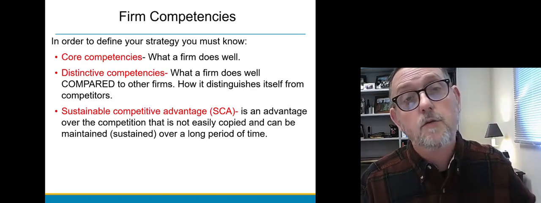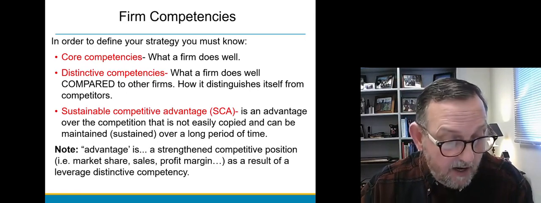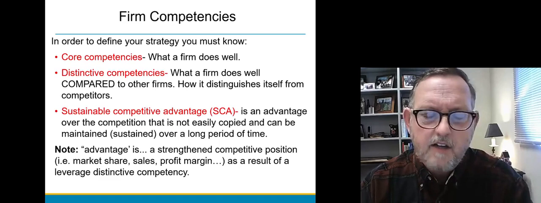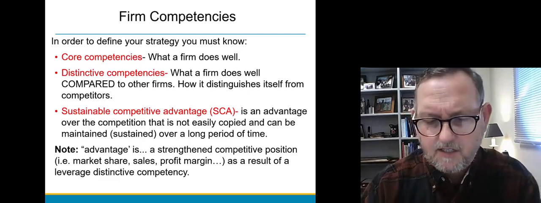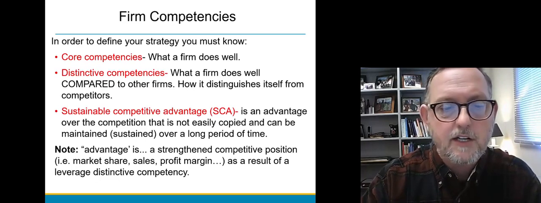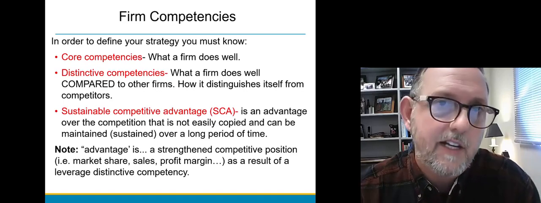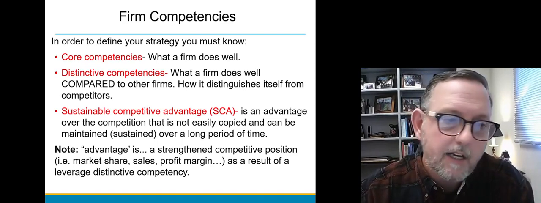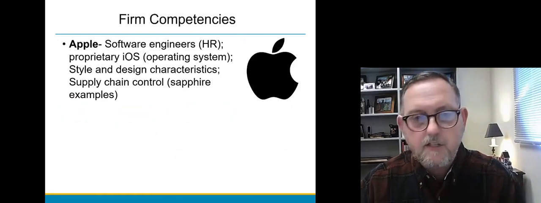If I can consistently do that as a result of a strength that I have, then it means I have a sustainable competitive advantage. And so that's important to just kind of recognize. So remember, when we say advantage, we want to keep in mind that this is an advantage financially. It's an advantage in some type of marketing metric that allows us to grow as a company. Right? It's a competitive advantage or a competitive position type of thing. And again, market share, sales, profit margin, those types of elements are the things we really focus on.